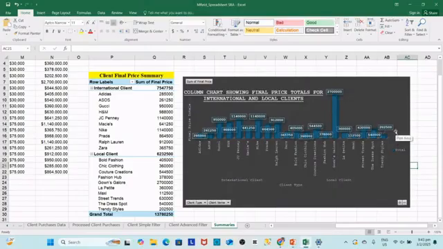And that's basically it. So now we can see clearly the final price for each of our international clients as well as for each of our local clients.